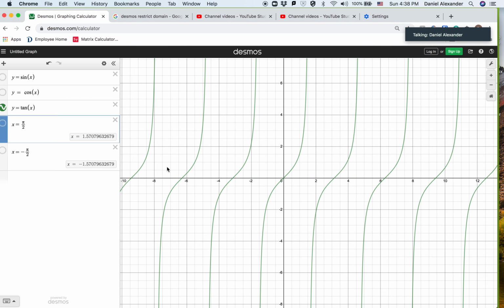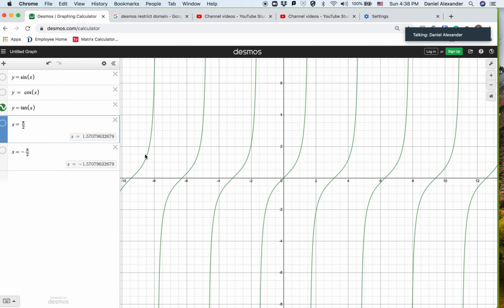And notice it just repeats itself over and over again. Again, we've looked at this before, and it's just dizzying. And we showed that it had asymptotes at x equals pi over 2 and x equals minus pi over 2, and lots of other places too. I'm just putting those down.